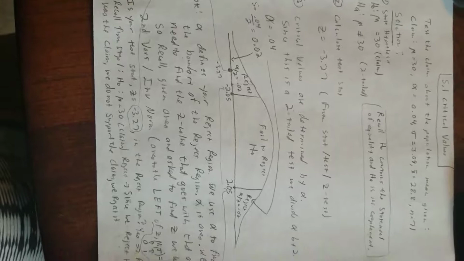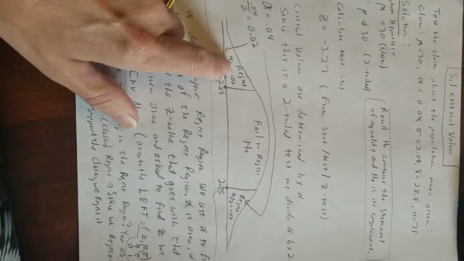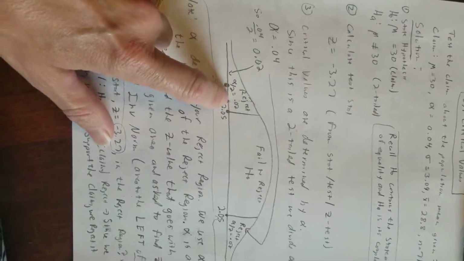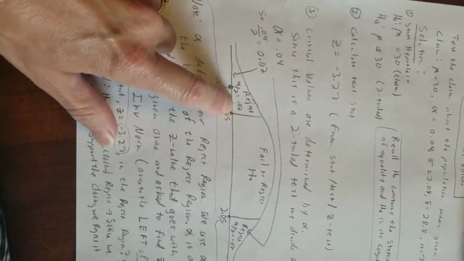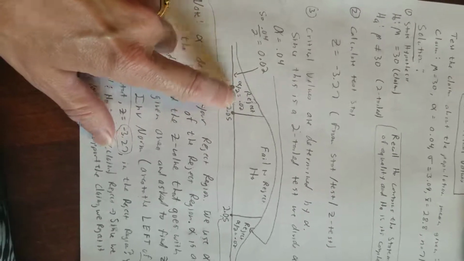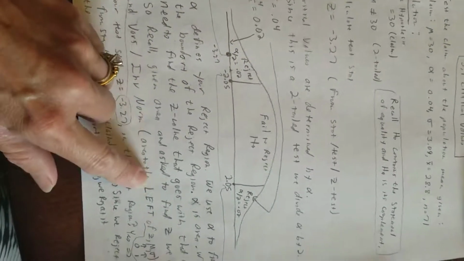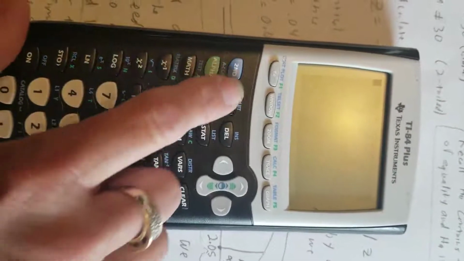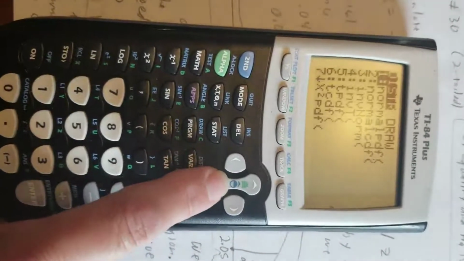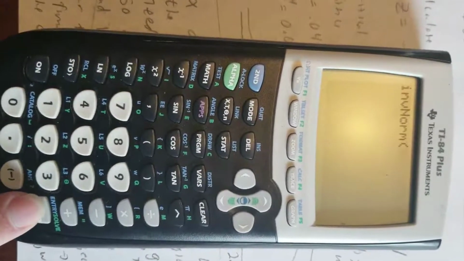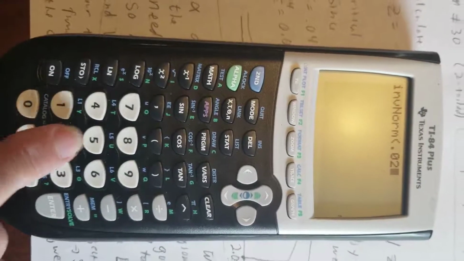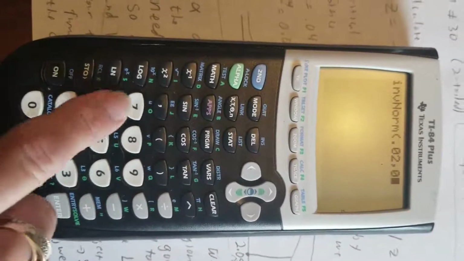So I'm going to pull up my calculator to focus on that for a minute. Again, we're given area. Once you know area, you can find your z value. Since you have to do area to the left, this one's the easiest one. My area to the left of that value is 0.02. So if I know my area, I go to second bar's inverse norm, enter the area to the left. So let's do that. Second bar's inverse norm. Remember, area to the left was 0.02, okay? And then comma 0, comma 1.